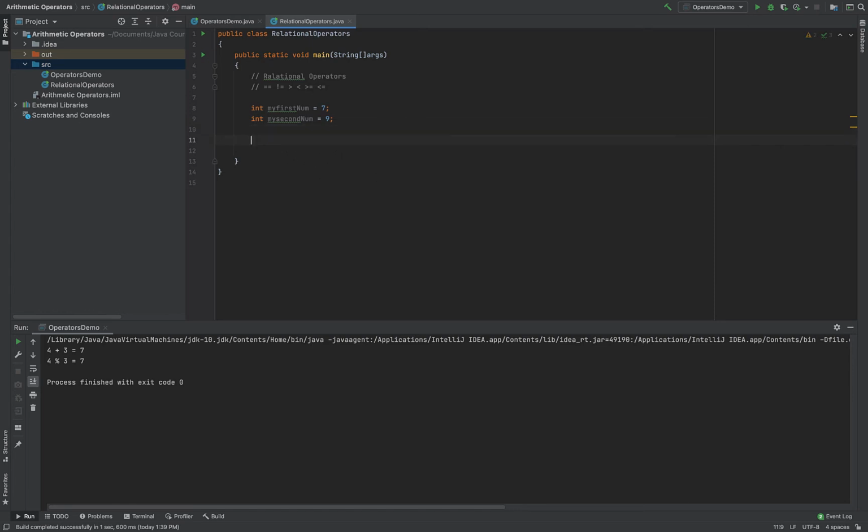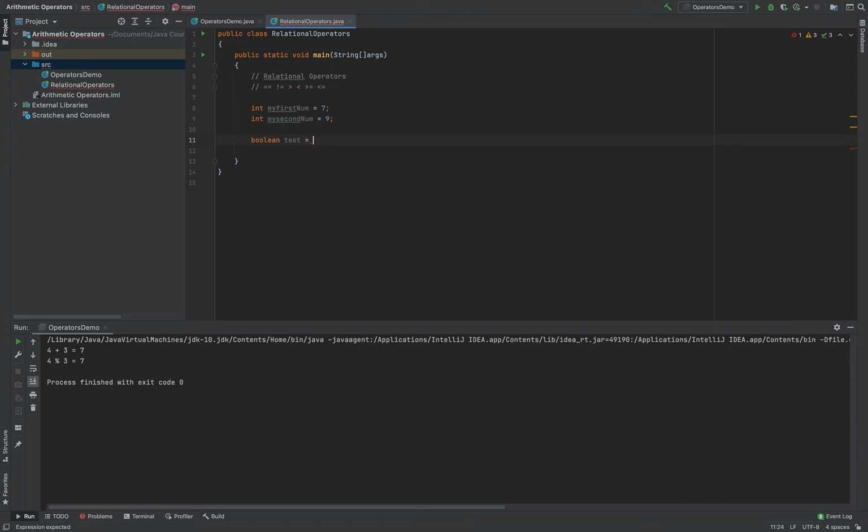Now let's use a true or false data type here, and that is going to be Boolean. Boolean is a data type, and we're going to use the word test. Remember, this is just a random variable name that I'm giving here.